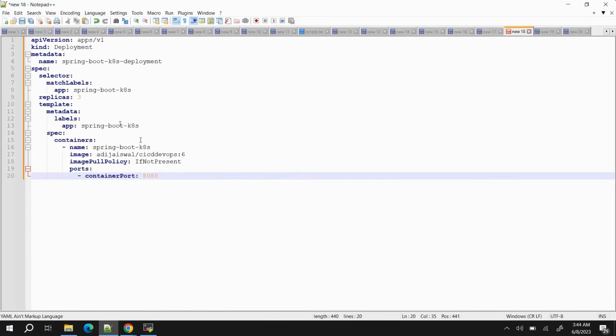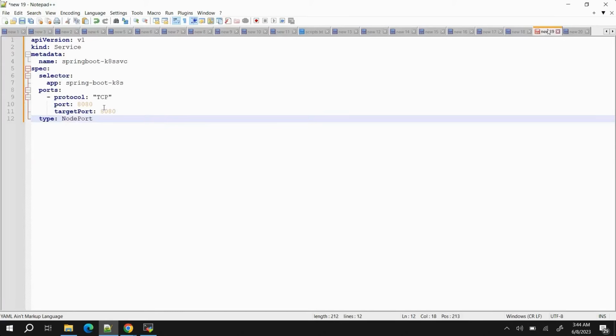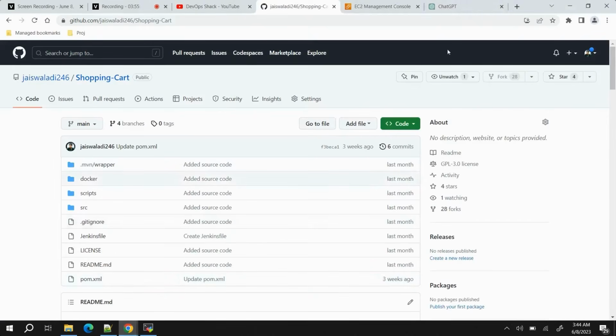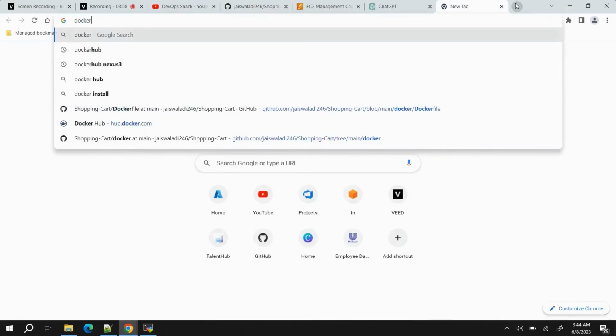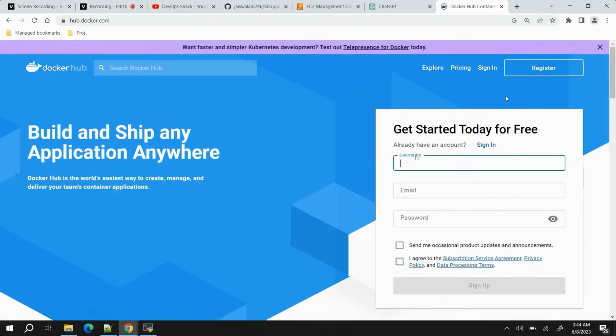So what we need to do is change this image name. Whatever image you provide, if it is compatible and does not have any kind of issues, then when you run this YAML file in Kubernetes, Kubernetes should be able to create a pod from it. Similarly for this one also. So let me first open Docker Hub. Since we have built this shopping cart application Docker image multiple times, I guess it should be in my Docker Hub repository and we can use that.